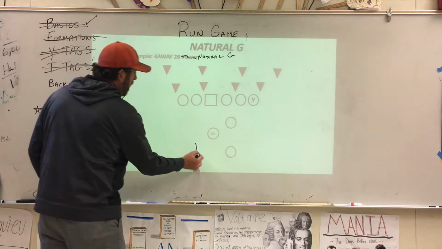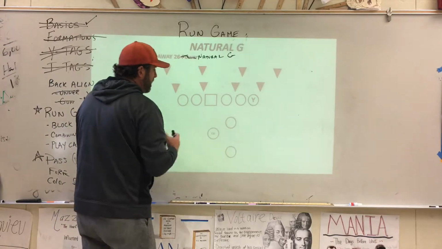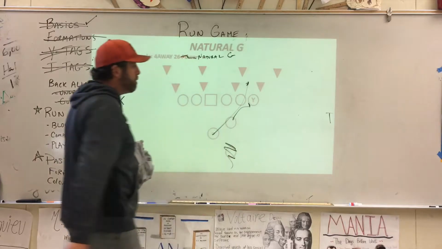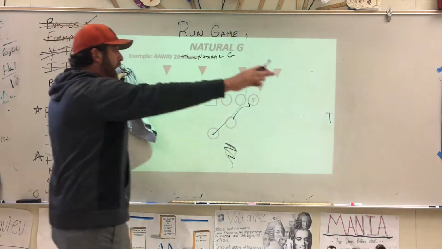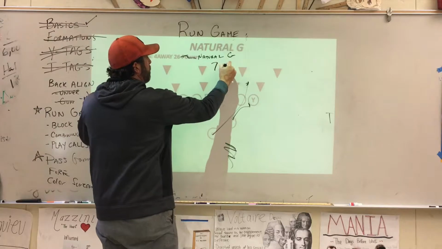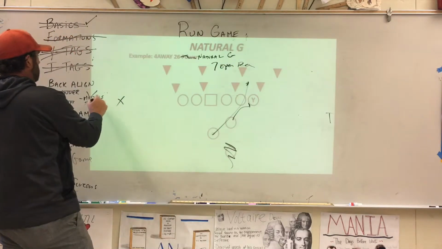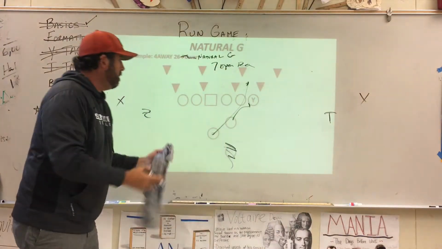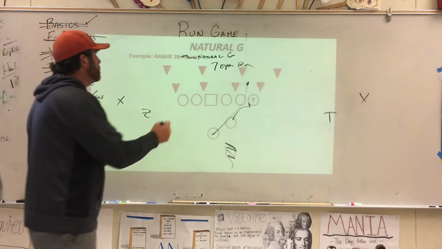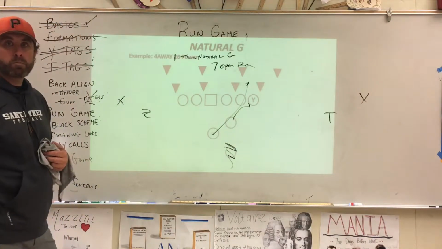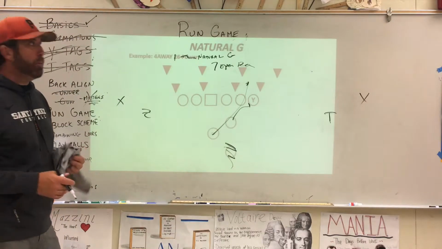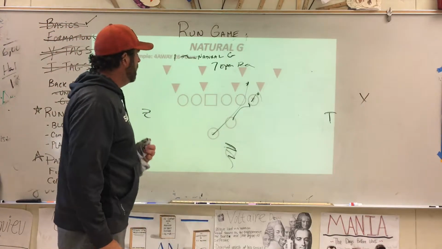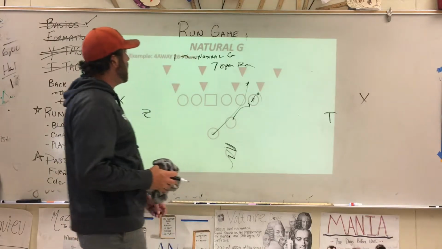We can run it out of away. We can run it out of stack. We don't even have to have another guy out here. He can be out here and we can run it with the fullback. We can run it with the quarterback. That's really nice when you start spreading guys out and spread like 7 open, Ray, and then run it with your Q, 16 natural G. All right? So there's a lot of different ways to run this play. That is our bread and butter play. Kick and wrap. All right? So that's the natural G. That is the bread and butter play.